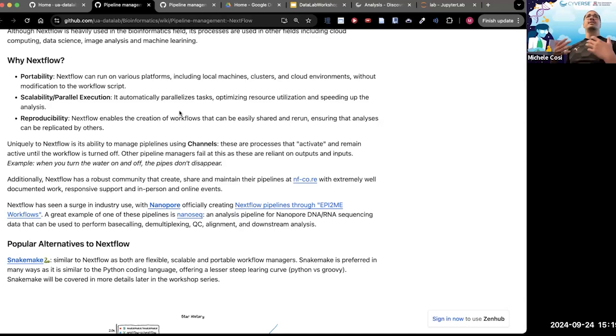Not to say that there is no Nextflow support for PacBio or Illumina, but it's incredibly important to understand that Nanopore all of a sudden is saying, Nextflow, you are it.